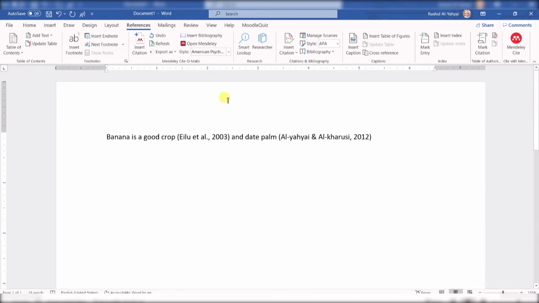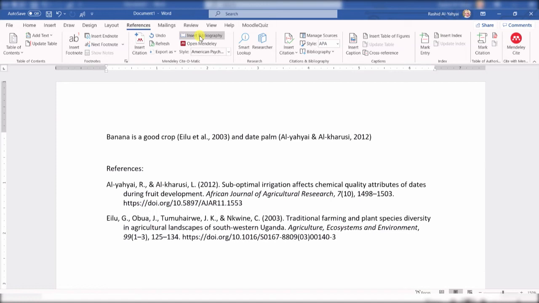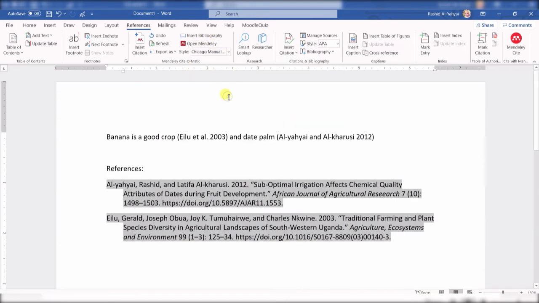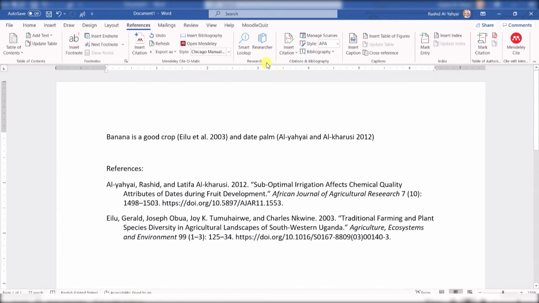Once you are done with your references, you can have your list of references, and you can see them right now. So this is just insert bibliography, just as simple as that. And there you go. Your reference is there, formatted the way you like. You don't like it, you just go here and change it to Chicago style, for example, and then refresh, and then you are set. That's all there is to it. So it's really not that complicated at all.